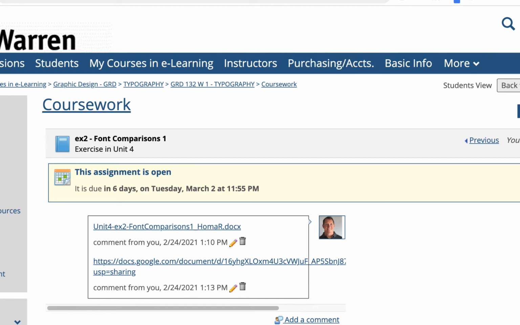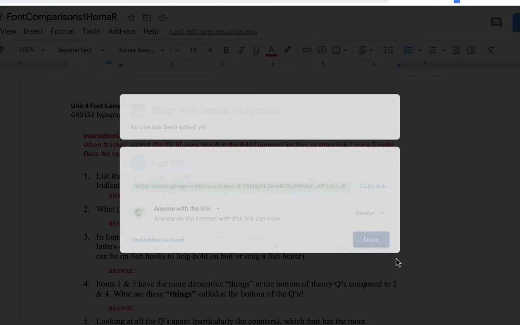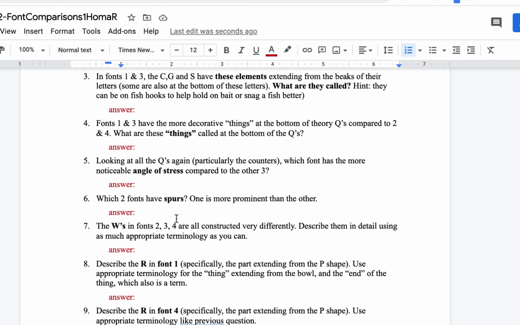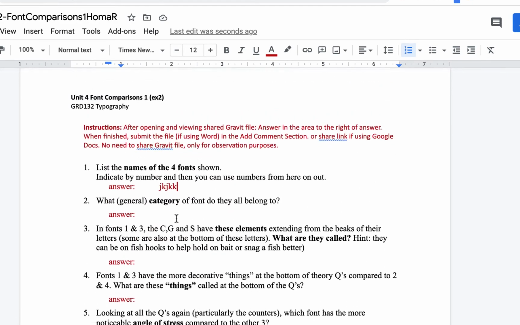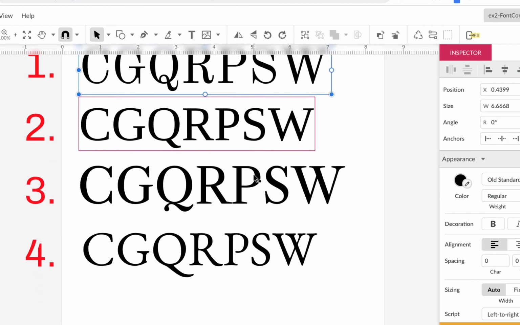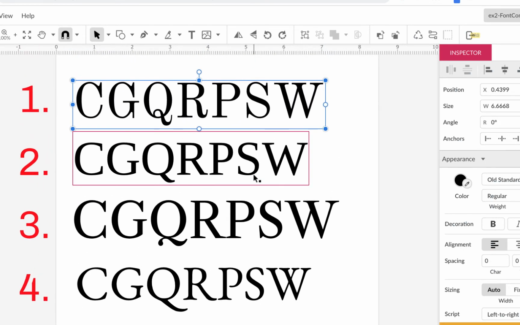The assignment is actually going through here and doing all the work in here and turning this in. So you're answering all these questions here about this stuff. So you're answering 15 questions. Some of it's a little more detailed, so it's not just real quick answers. So it's meant to be an assignment that you take some time with. It's not meant to be something you do in 5 minutes. It might take you like a half hour or something like that. It should take you half an hour.